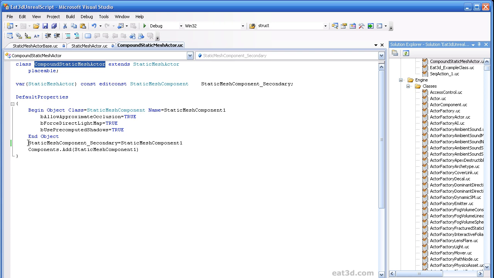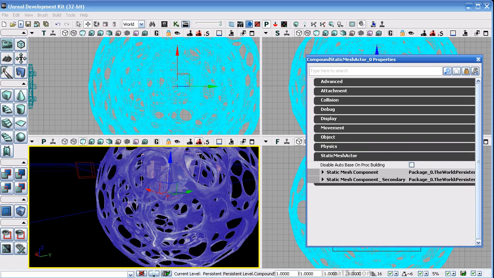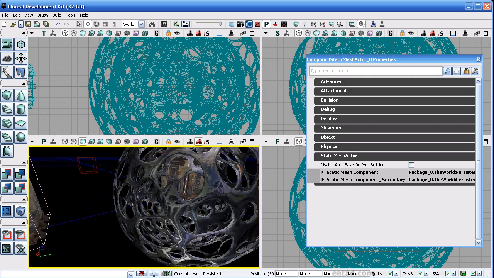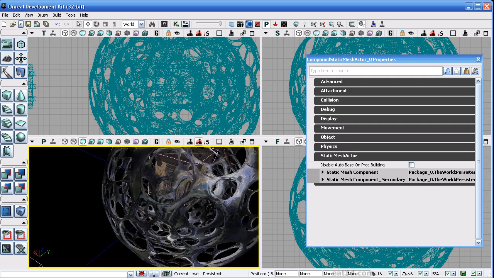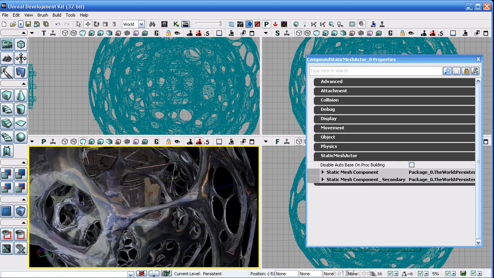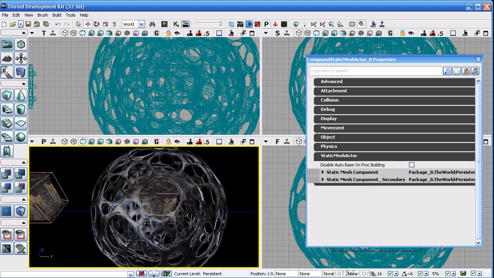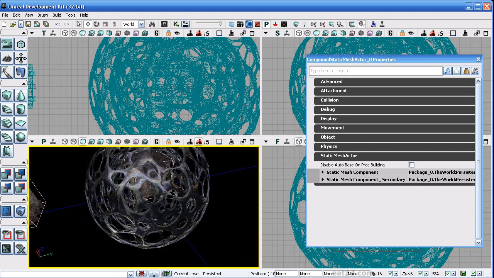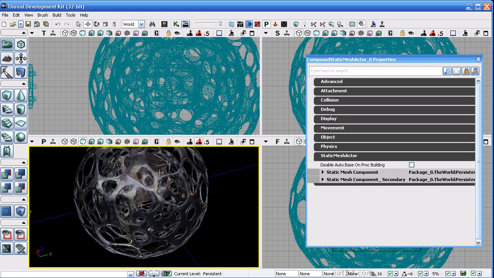So it would be weird and probably cause some problems if you tried to add the collision component for the secondary one. In this case, those two meshes that we're using to visualize it work well for visualizing that there's two very different meshes that are being rendered by the same actor. But this would not be the typical use. But what you might do is have something like a weapon, or not even a weapon, but like a static piece of geometry that could have interchangeable pieces on the top.